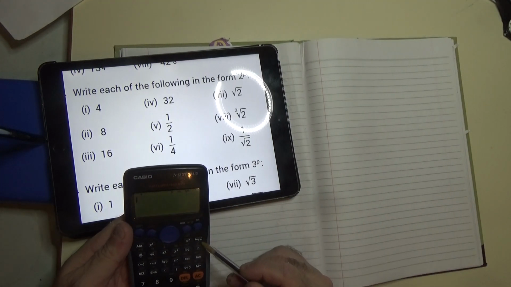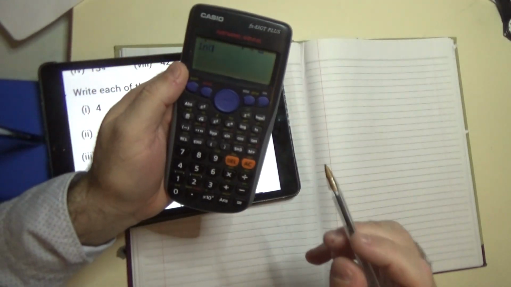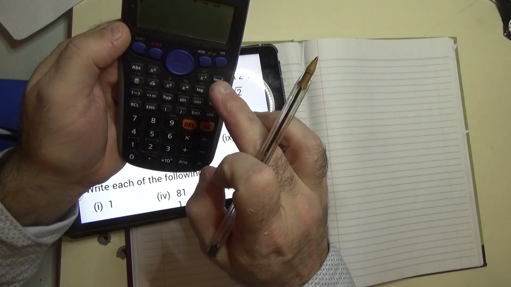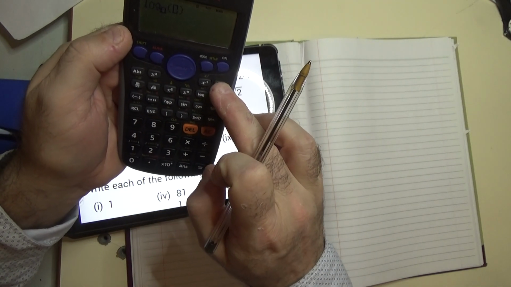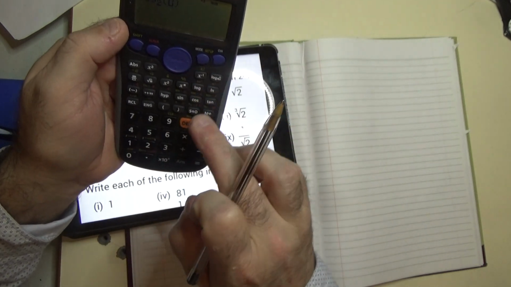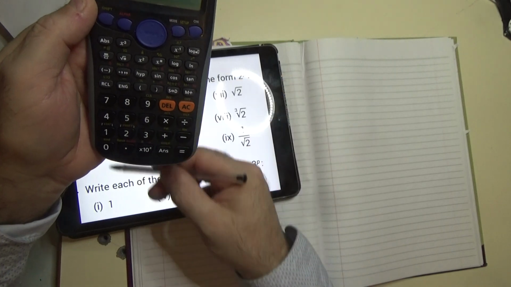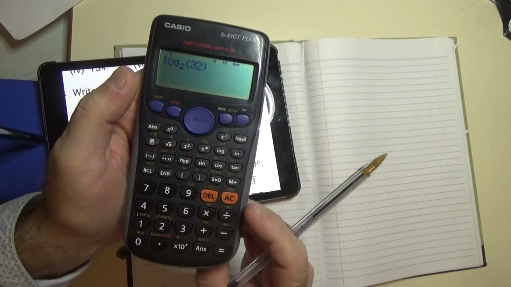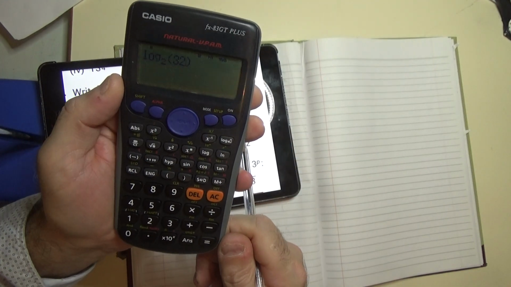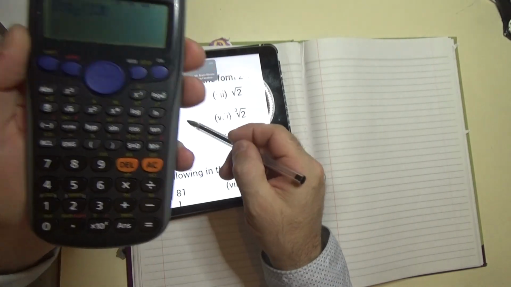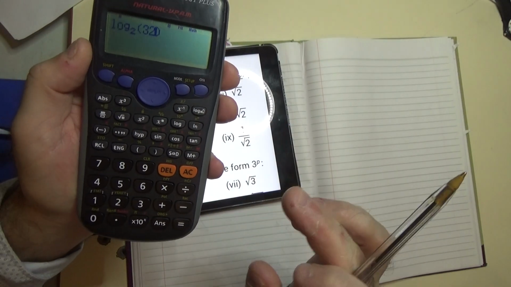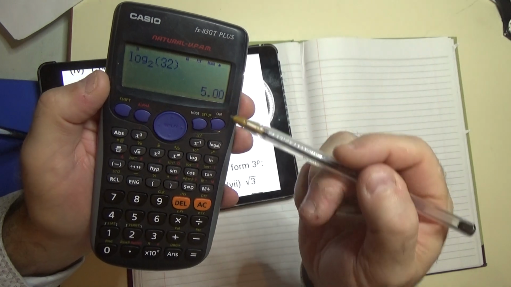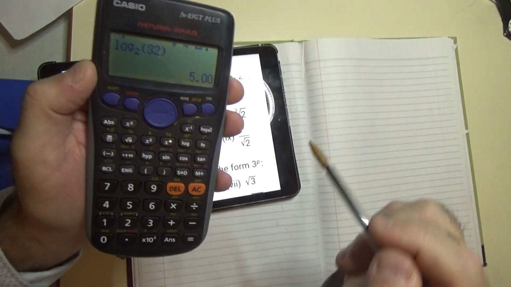It's a button up here called log. And it goes like this. Let's take the 32. You can go log to base 2 of 32. Now we'll do this for everything. The number they're giving us here goes last, and base 2 goes here. The answer is going to be 5. What? Yeah. Even though you don't technically have to study logs, logs are an opposite to a squaring, to exponentiation. Just a fancy word for indices we're doing now. 5. Okay. The only reason this is 5.00 is because I have it in fixed mode.